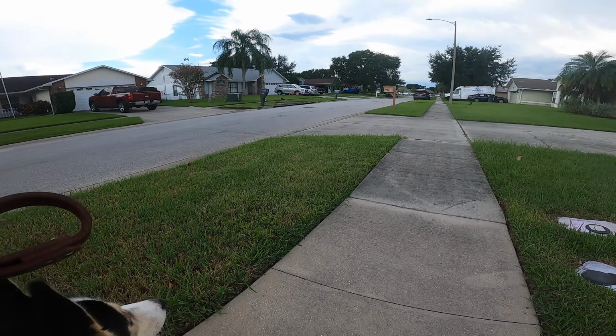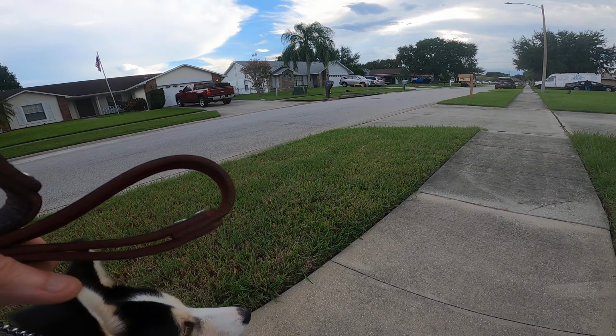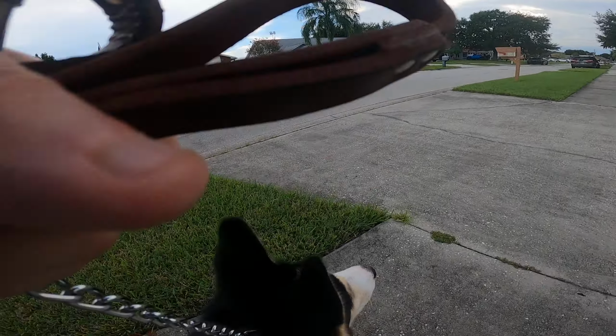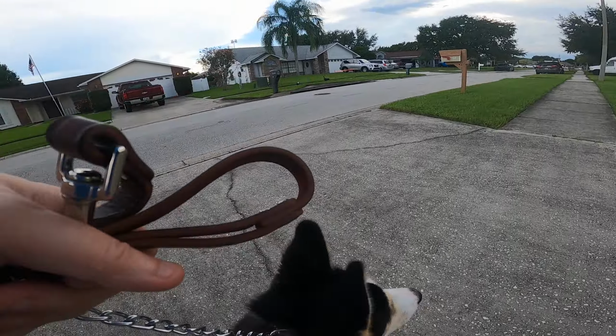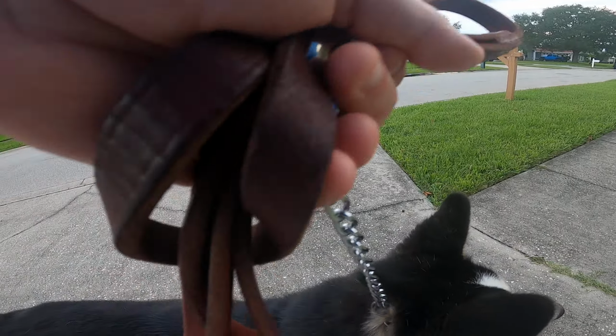Now there's some ducks right over here. Probably can see them on the camera here. They're just right parallel, almost parallel to us now. So we get all sorts of stuff here. Two ducks right there. I'm going to slow down again. I'm going to tap.